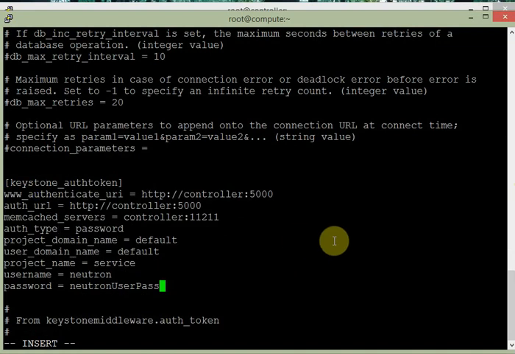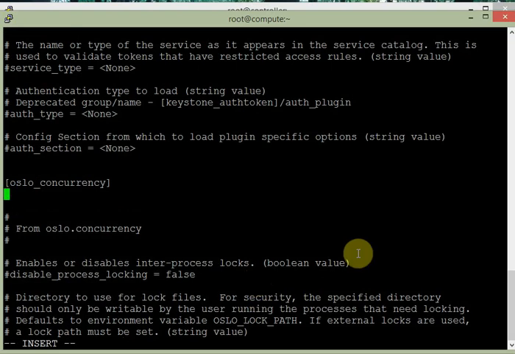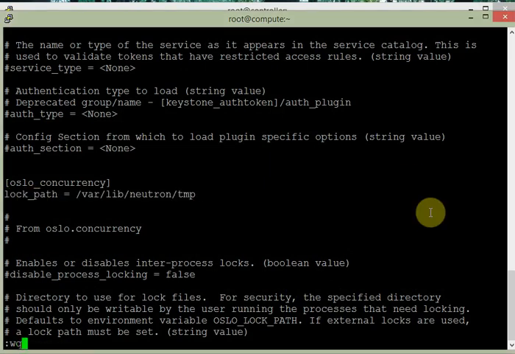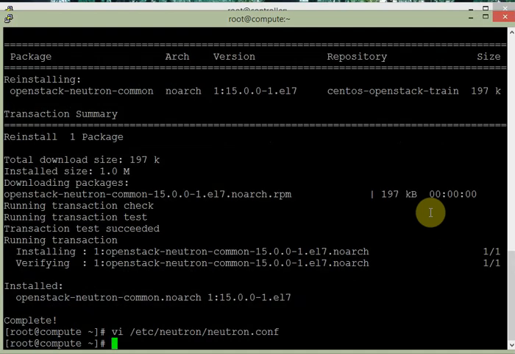So www_authenticate_uri, auth_url, memcached_servers, auth_type, project_domain_name, user_domain_name, project_name, username, right? All these settings. And then we'll go to oslo_concurrency, and we'll make changes here. That's the only thing: lock_path. That's all for this particular thing. So we have configured the neutron.conf file.